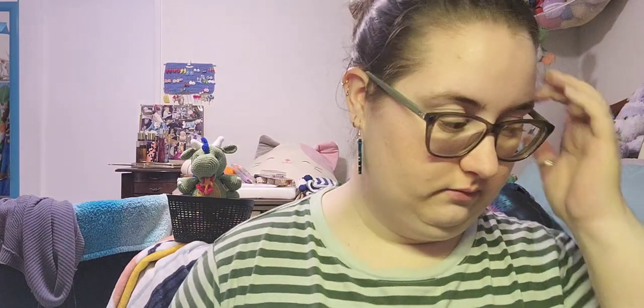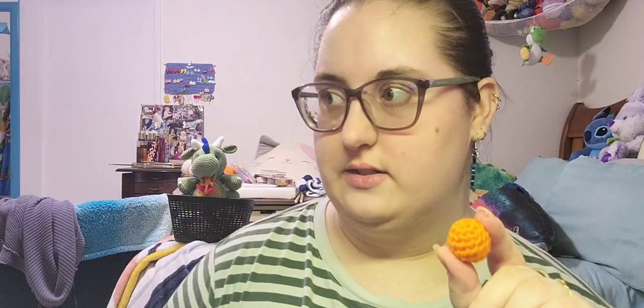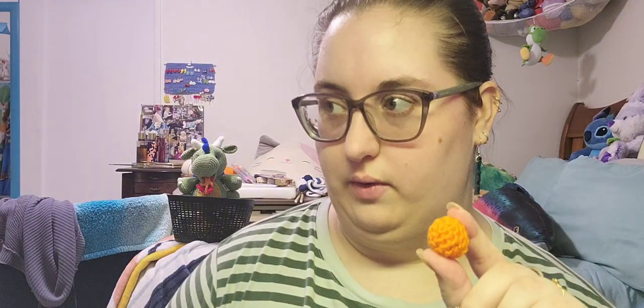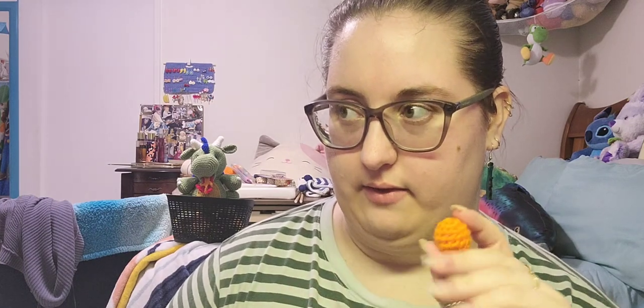So let me, okay, this Rumble Ball, since I've already made it, I'm going to turn this one into his necklace, and then I'm going to make another one, and that will go in his backpack.